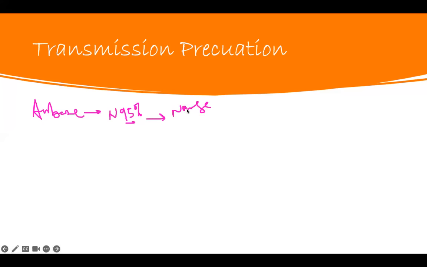The transmission precaution is talking about you taking the infection from the patient and sending it somewhere. So you have to wear the N95 mask, okay? Then the patient has to be placed in a negative pressure room. And they have to be alone so that they don't give it to another patient. So it's private. You see what I've done? I just made it the way it's supposed to be.